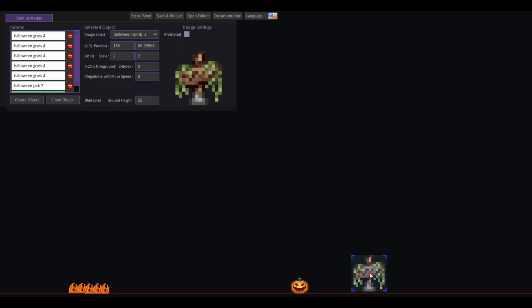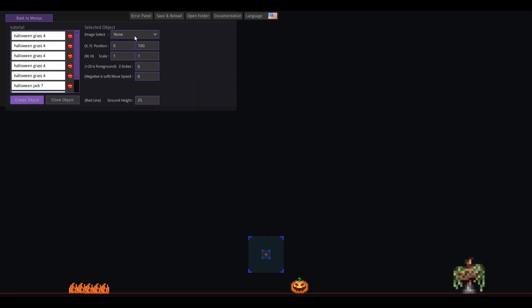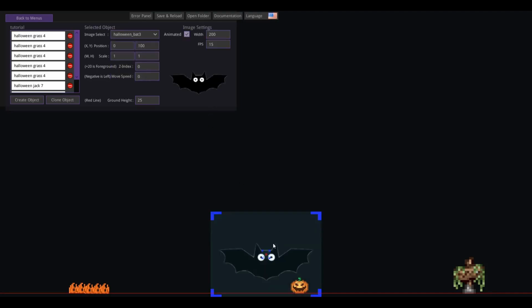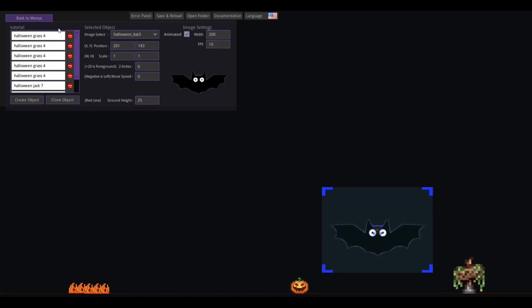Everything is basically a 1:1 ratio, so whatever number you make this for the width, also make it the same for the height. Let's add a bat. That seems like a good idea. There's a cute little bat.